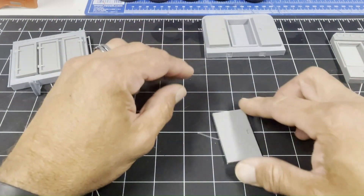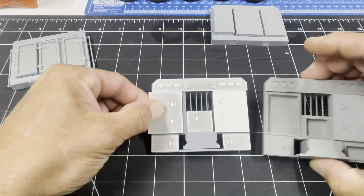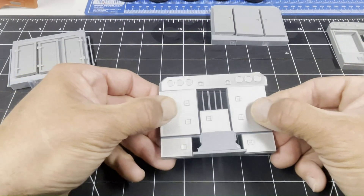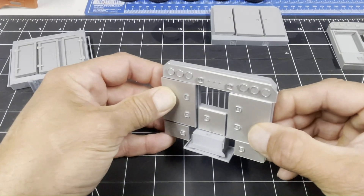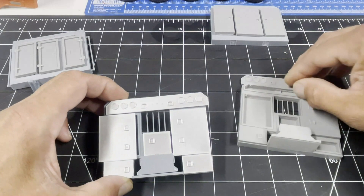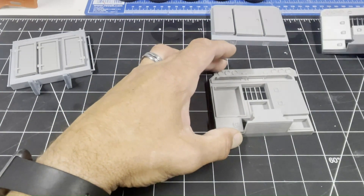Let me show you something else that's going to get people excited. Here's another five door, but look at the difference - it's printed in a different material and that silver sheen is just outstanding. This five door has the gray rack itself and then the doors have a silver color to them, which is awesome, plus the light bar. I think this was the first prototype and the other one was the next prototype. My brother's got this figured right out with the accuracy and production.